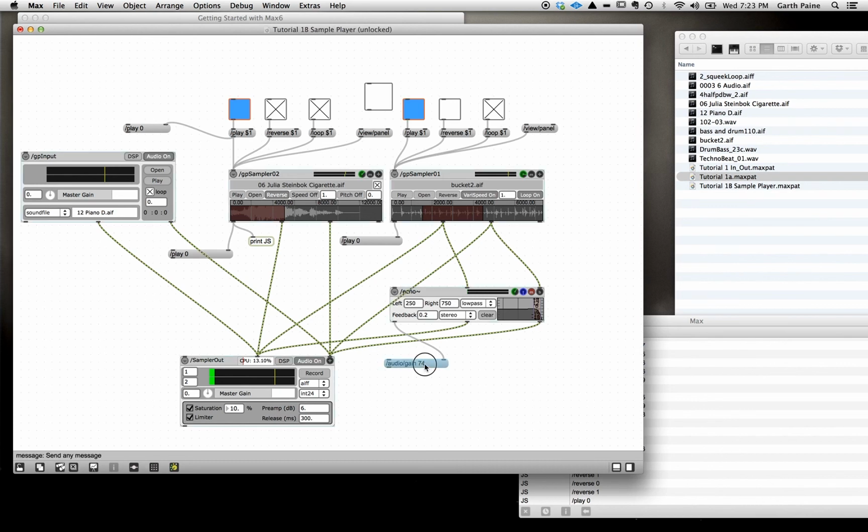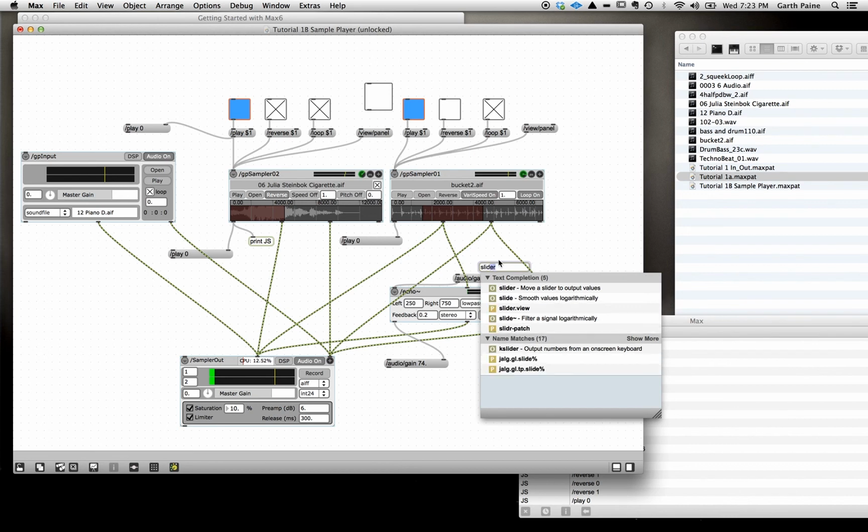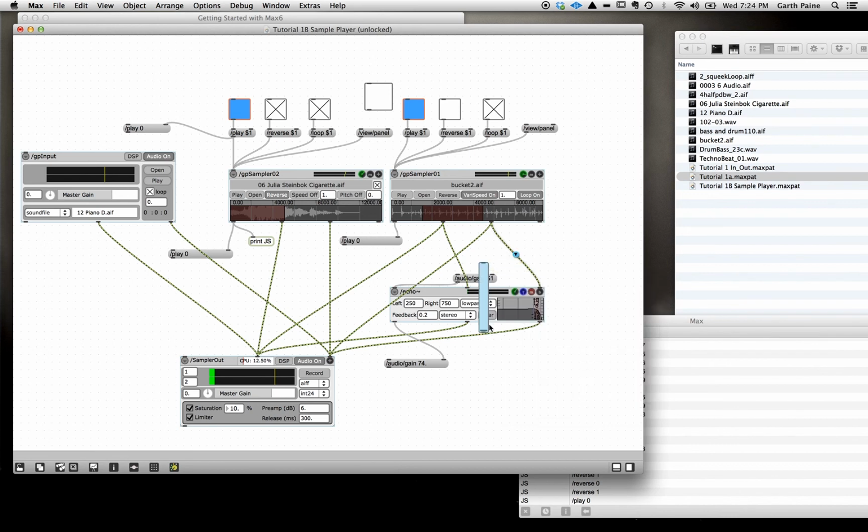So if we unlock our patch, we can double click in here and just copy that, or in fact, we can just select that and duplicate the whole message box window, pop it up here, plug it in there, and change that 74 to $1. Now we're going to grab a slider, so just hit the N key for new, start typing slider, there we go. And we're going to grab this corner and turn it into a horizontal fader, like so.